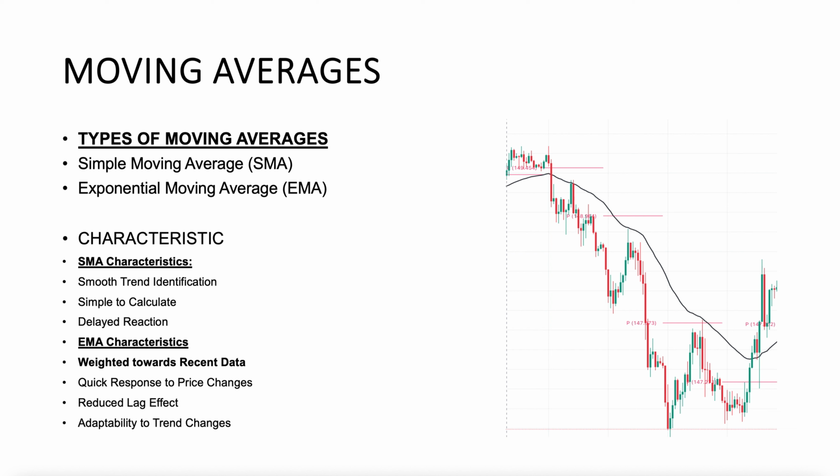Now, the advantages of the exponential moving average: like I said, it calculates the present, current, or recent times in the market. So it's quicker to respond to price action, and it reduces lag effects, unlike the SMA, which is quite slower. The adaptability to trend changes is magnificent. It follows the action of the trend. As soon as the price moves, it moves with it.